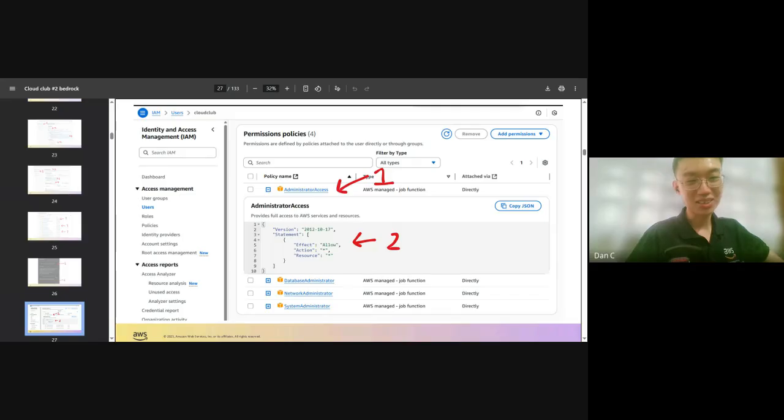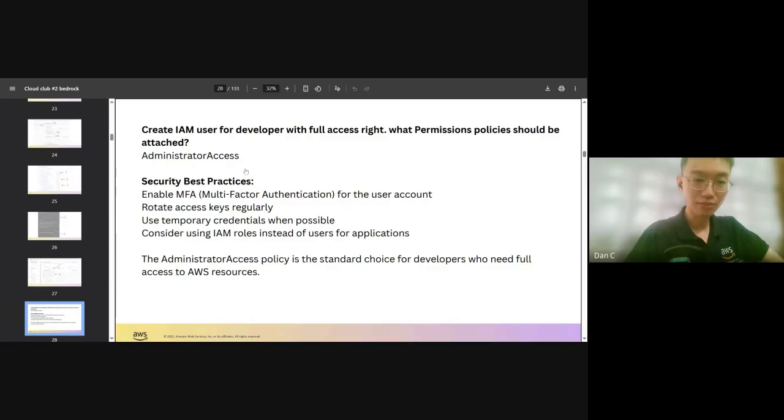So it's crazy, because it's not good to provide full access to the user. For the production environment, it is good to have a key plan to understand what AWS services the user can perform. So this is the security best practice.